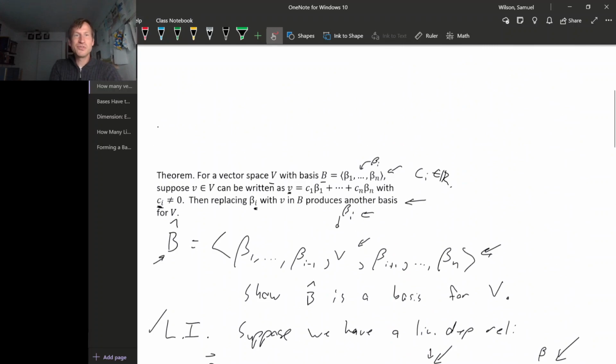Okay, finally, looking back up at what we were trying to prove, which we have proved now. We were trying to prove that if you have a vector that is a linear combination of your basis with one of the coefficients non-zero, you can do this exchange and you still have a basis. So what we're going to do next is use this to do a step-by-step exchange to turn one basis into another, and that's going to show that the bases have to have the same number of vectors in them.